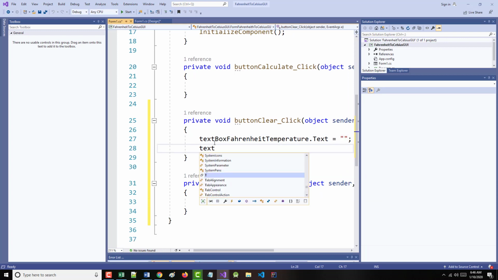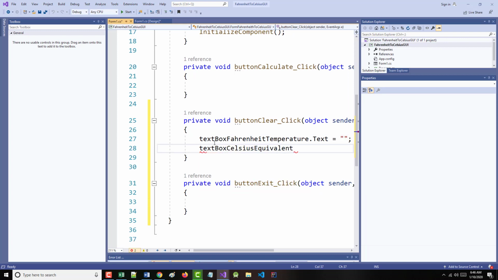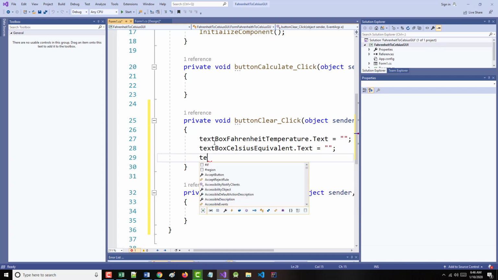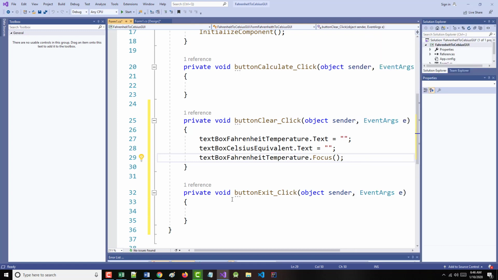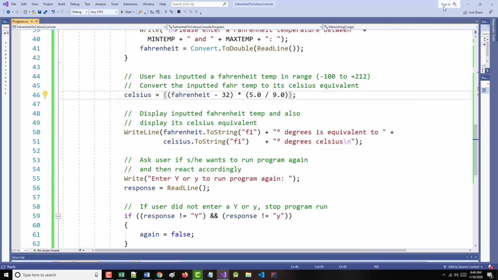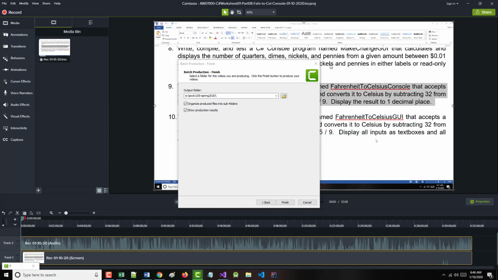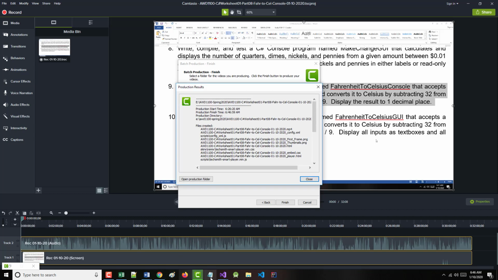All right, text box Celsius equivalent dot text equals double quote. Text box Fahrenheit temperature dot focus. That's actually, to my knowledge at least, because this is a fairly simple program, the entire shooting match. That's everything. All right. For exit, again, sorry, I guess this mind is getting old.